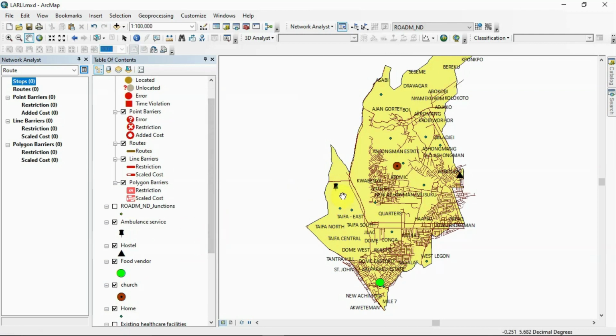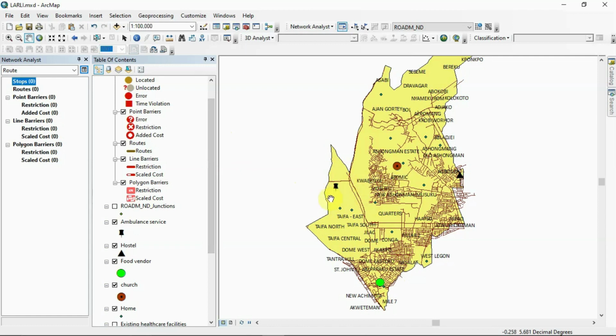Okay, so from our map, we have the ambulance service, the food vendor, the church, and the hostel. With the new route, we want to make a route between, let's say, any of the services.